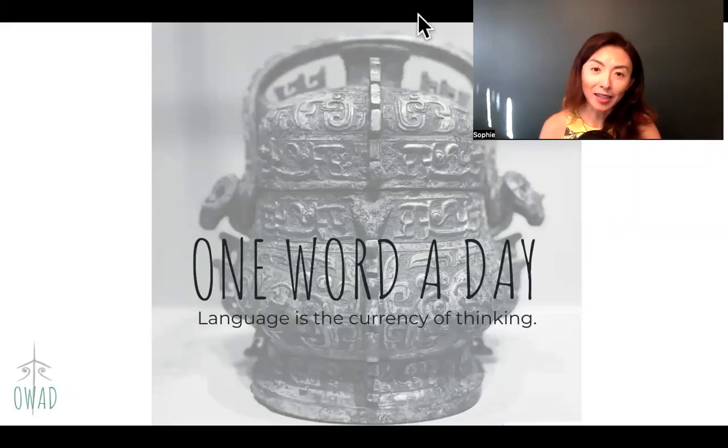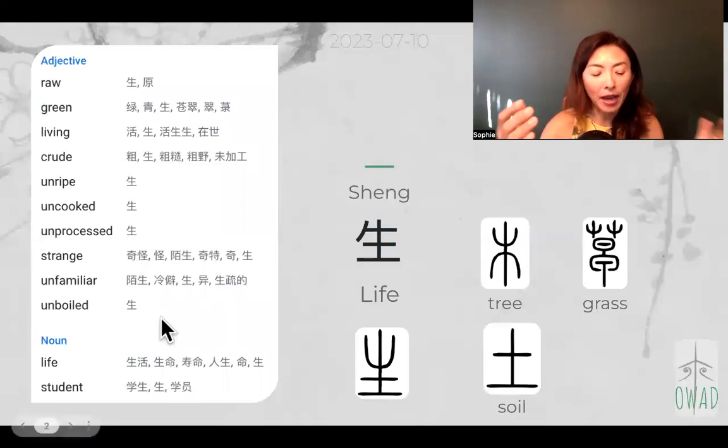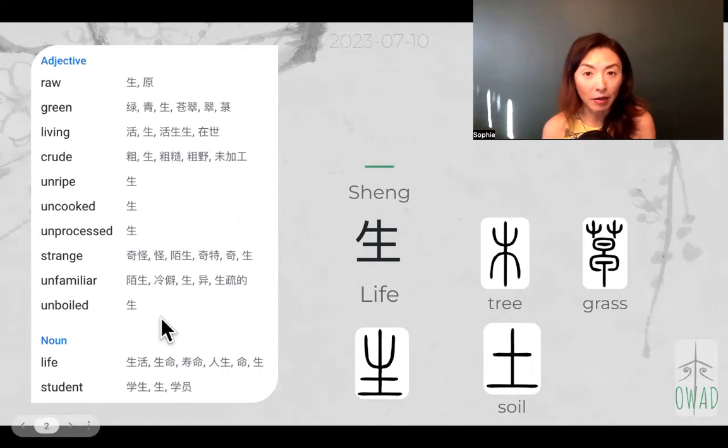I'm Sophie, your pilot into the Universe of Chinese, and we're going to finish off the August special edition of building up layers of meanings, or a whole diversity of meanings, sharing the same or starting with the same Chinese character. Sheng, and sheng in Chinese originally means life, and you can see a whole slew of meanings that can be derived or can be paired in with other Chinese characters to mean absolutely different things.